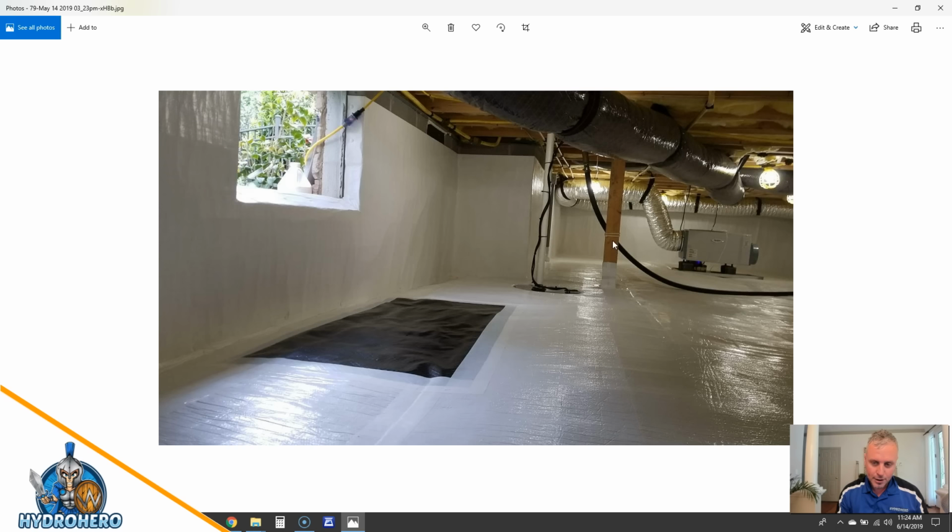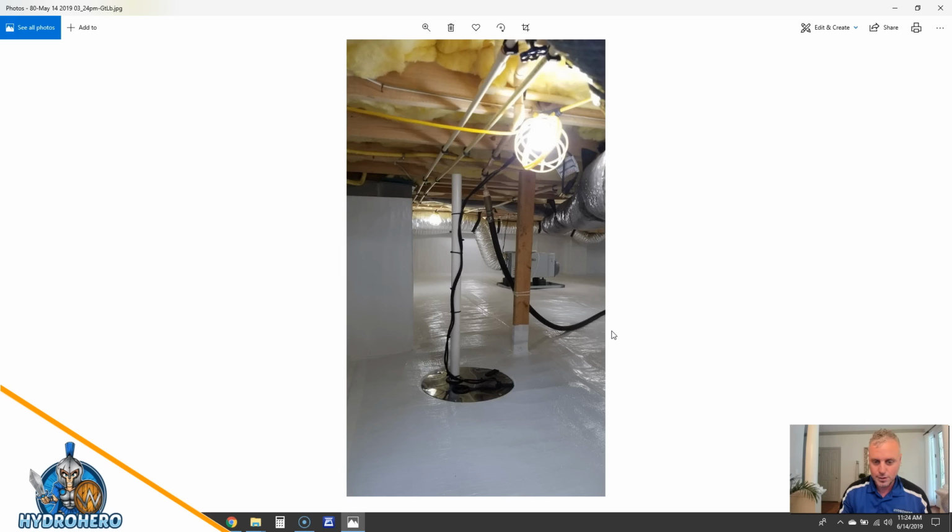We don't wrap these wood columns all the way up, and if you're a do-it-yourselfer, you definitely don't want to do that, because if moisture wicks into the wood, you do want it to be able to evaporate back out. So you only want to seal the very bottom, but you don't want to seal that thing all the way up or it can cause it to rot out. You want that moisture to be able to get out of that wood.